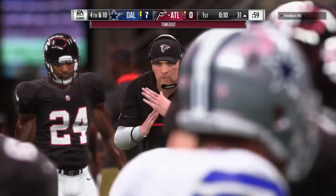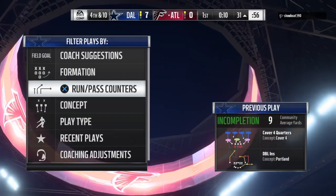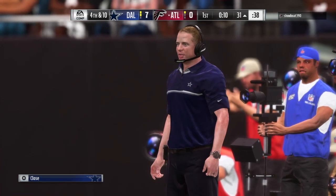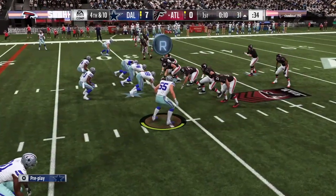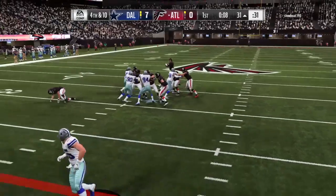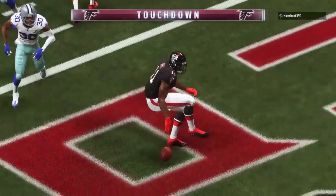Now another timeout called for by the offense, and that's their 2nd charged timeout here in this 1st quarter. They're down to 1 remaining. The 3 straight incompletions, they don't care. That hasn't dissuaded them. They're going to go for it on 4th. They'll try and throw for it with Ryan. He's going to look, and he's got his star receiver.